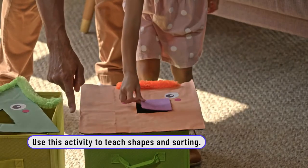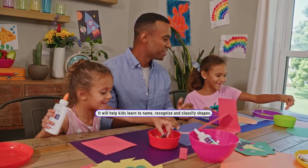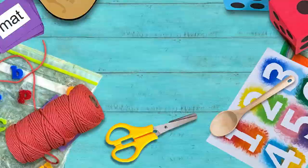Hey everyone, today we're gonna teach you how to make hungry shape monsters. This activity teaches us about shapes and sorting. Shapes might seem simple to adults, but there's actually a lot of thinking that goes into the act of naming, recognizing, and classifying different objects. So this is a great opportunity for them to exercise those skills themselves. So, let's go.